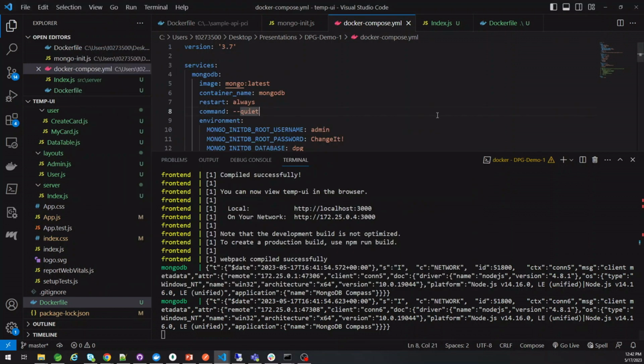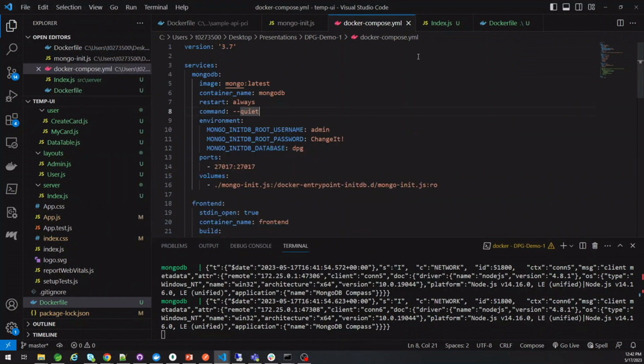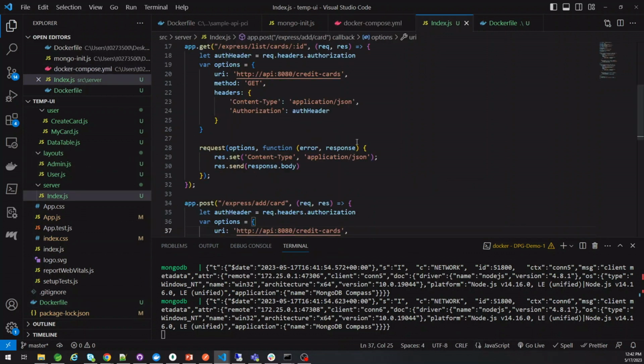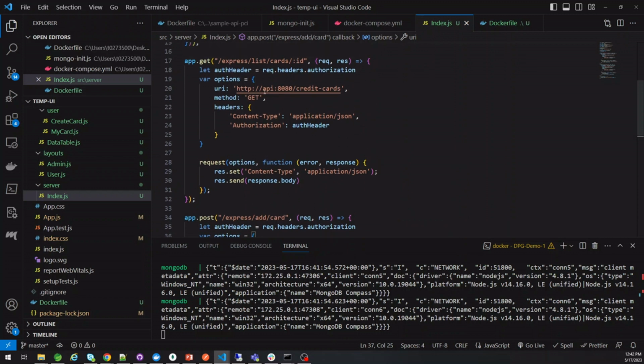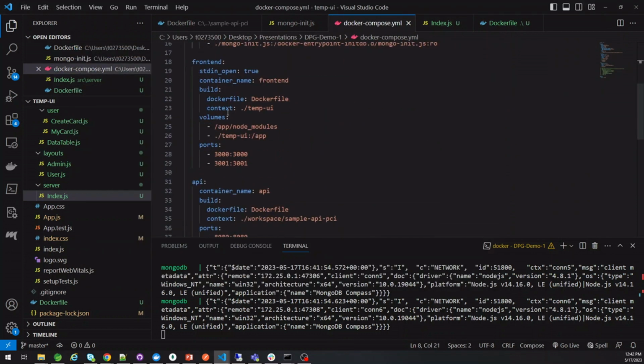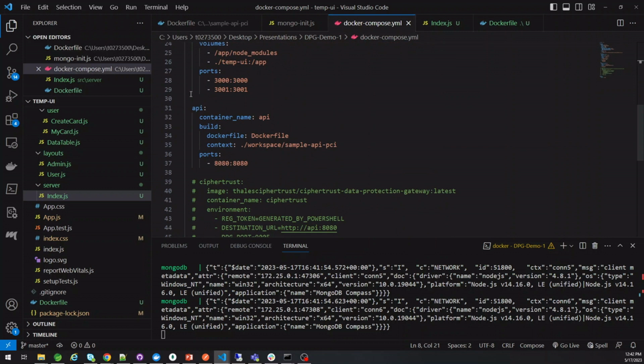Before seeing the actual demo, I would like to show some of the changes that I made to the UI and the backend to suit the containerized environment. So instead of using localhost 8080, I'm using api. This is the service name that actually maps to the backend Spring Boot API, which is running on 8080.